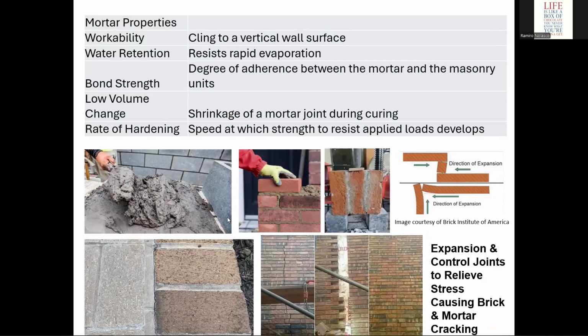Mortar properties, workability, right? You need to be able to work with the mortar so that you can paste it, okay? Water retention is important. So it resists rapid evaporation so that it doesn't create cracking, especially for the freeze and thaw as well. So it doesn't create a shrinkage of mortar at the joint. Okay, the bond strength, see, that's very important. Degree of adherence between the mortar and the masonry unit.